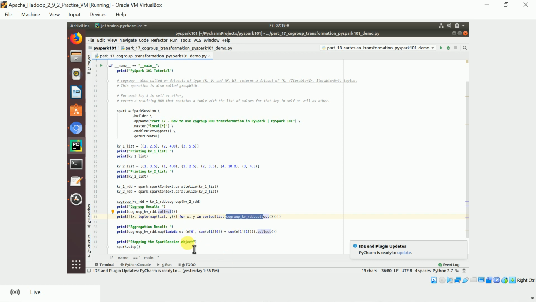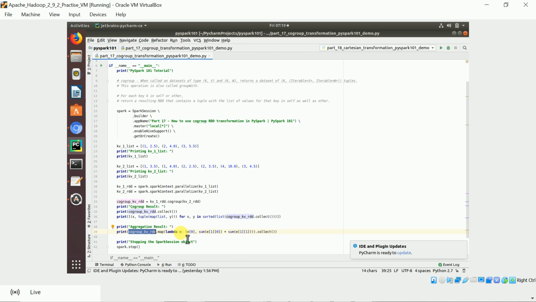To aggregate that, you can use the map, because it's already grouped, so we just have to aggregate the values. I'm iterating each element in the co-group RDD.